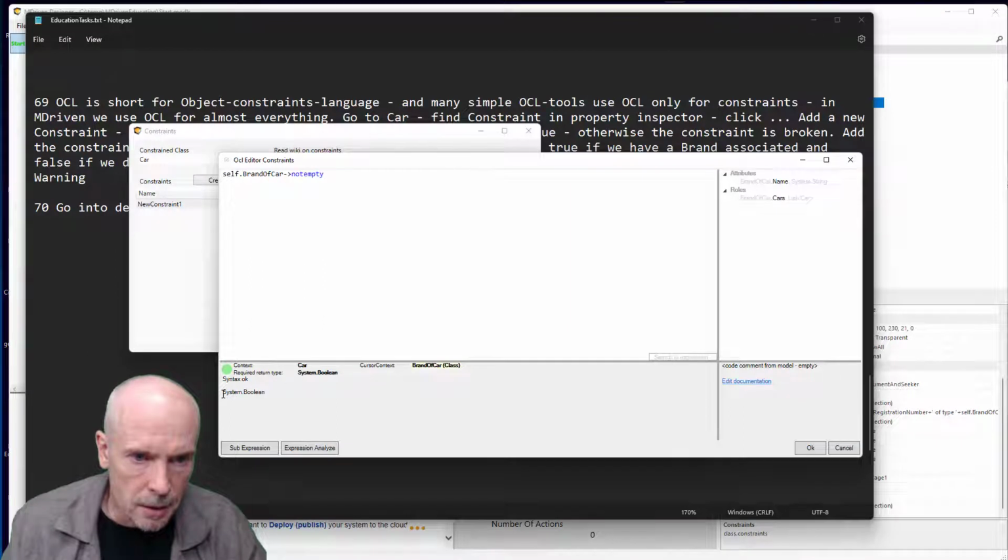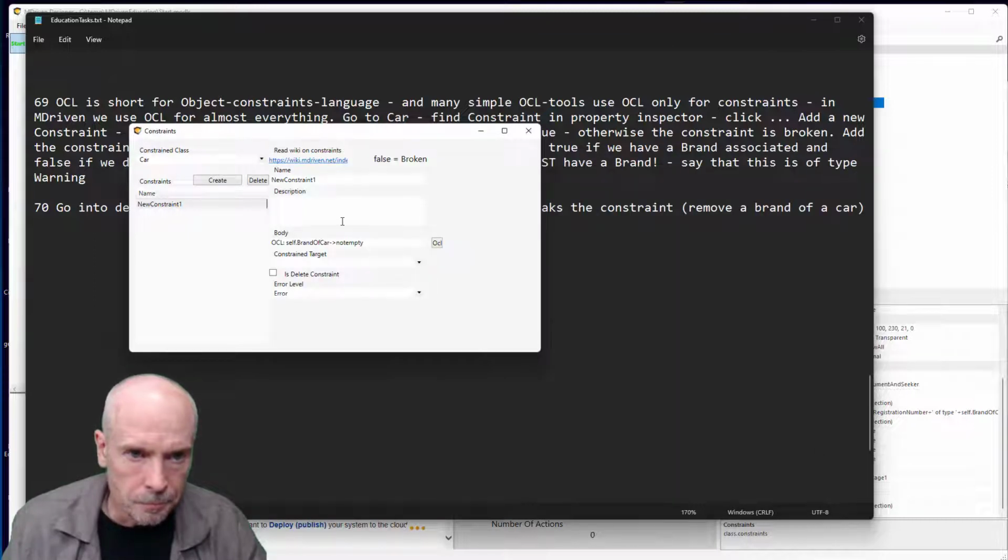Syntax is okay. System.Boolean is returned. That's the required return type. So new constraint 1 has this expression.